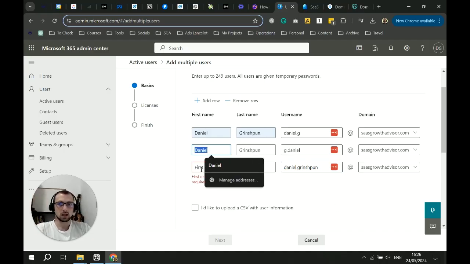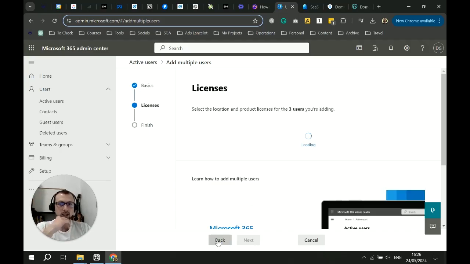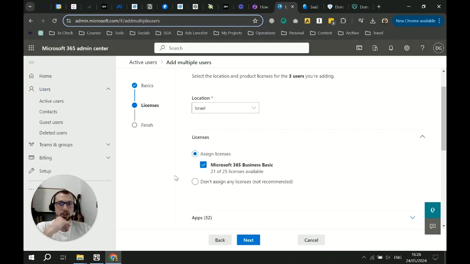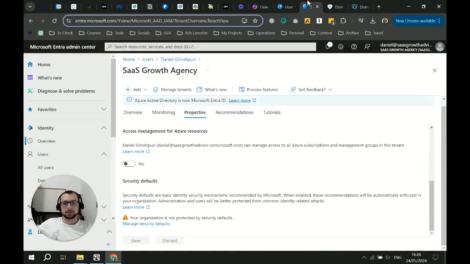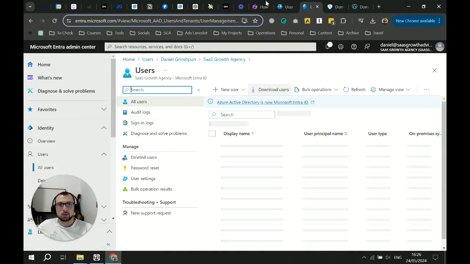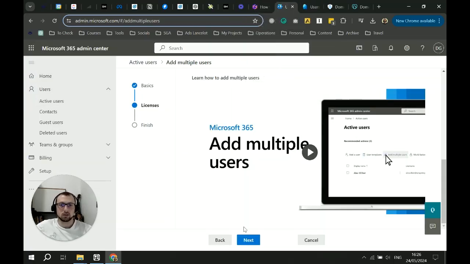And again, you're going to fill this out. And for the rest, just click next, assign the licenses, and do exactly the same thing. Create the passwords for them, configure the users, add their profile pictures, configure the other stuff, and there you have it.